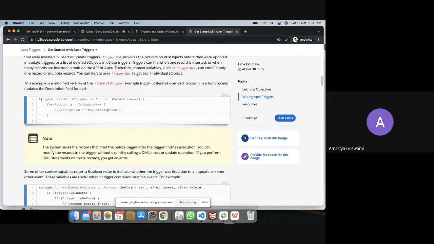So what will this trigger.new return actually? Trigger.new will return a list of all those records on which this operation is happening.